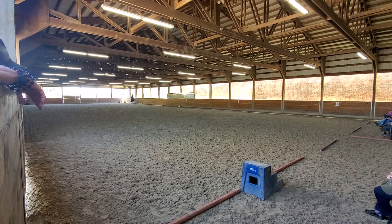Half halt a little, just softly half halt, and then just give. Let her balance herself. Okay, now look to the quarter line. Now already start going back, inside leg, left leg. At E, you're going to turn right and circle 10 meters at E.